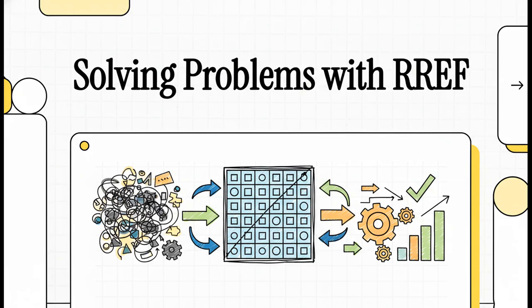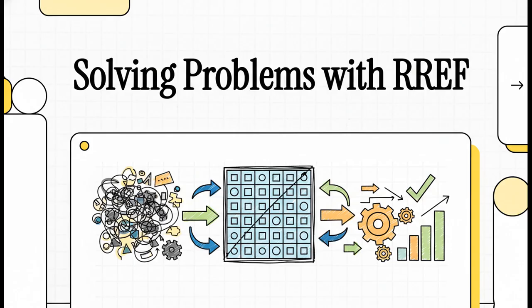Welcome, everyone. In today's lecture, we are going to dive into a truly powerful tool for managerial decision-making. We're going to learn how to take a complex, messy business problem, one with all sorts of competing priorities and variables, and systematically boil it down to a single, optimal, data-driven solution.